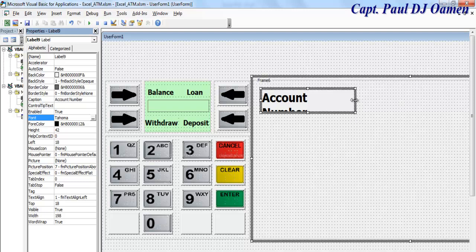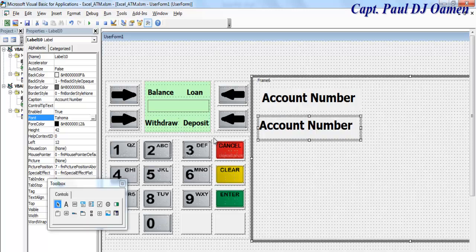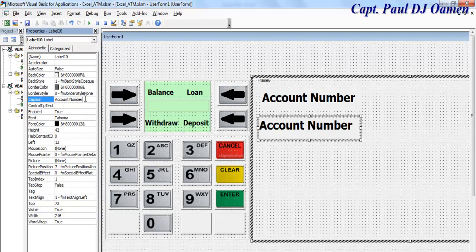Okay, account number, you enter your account number in there, and maybe customer's name. We have, where is it, customer name or account holder's name or whatever, customer name.